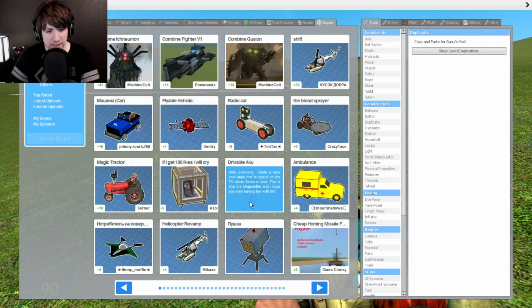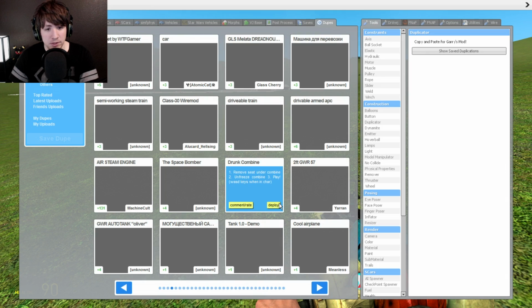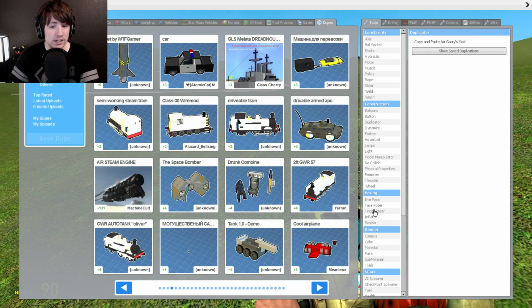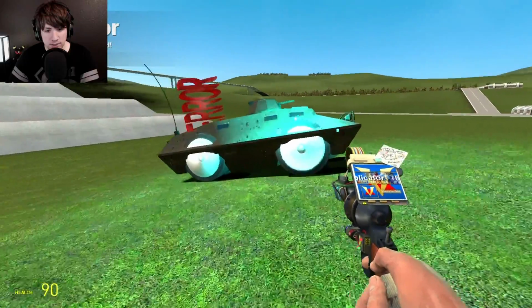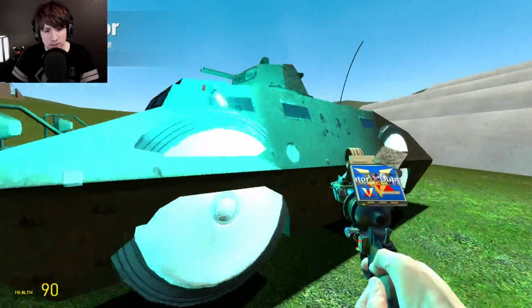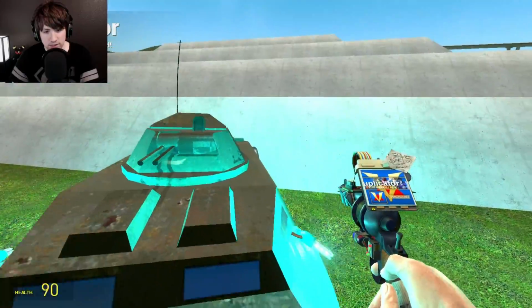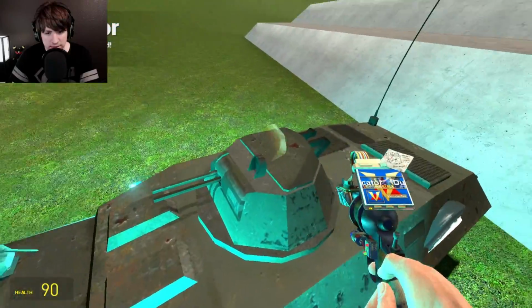Let's get some more dupes in here. Let's see. I'm gonna go find something really cool. This is gonna be probably the coolest dupe anyone has ever seen on this channel. A drivable armed APC. Arrow keys to control, use 9 to fire. Awesome. Okay, it does have an error, but that's fine. Alright, so it's rolling on its own. Okay, it says there's a seat. It says there's a seat somewhere. How do I get in the seat?